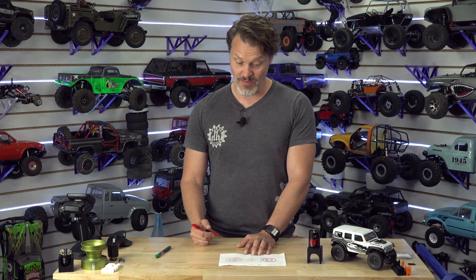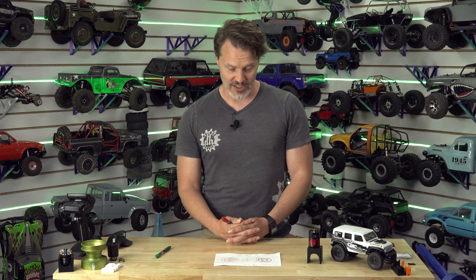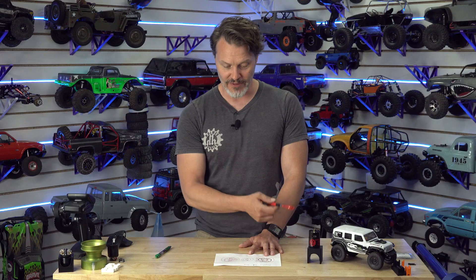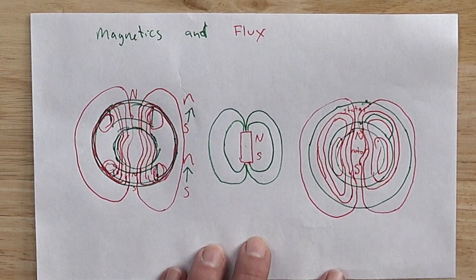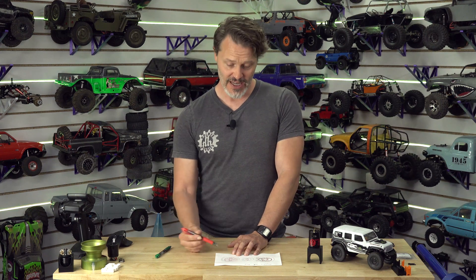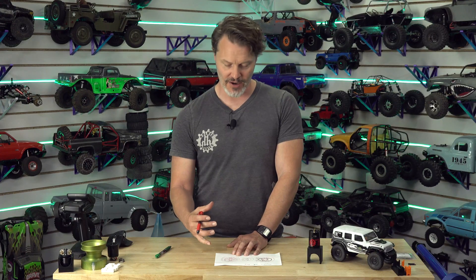There's a lot of weird design stuff that goes into the flux density of a motor to make sure that your energy is actually available to do work and not just heating something up or shorting out on itself — that's a very deep dive, maybe I'll do another video on that. So we talked about back iron, we talked about the rotor or the stator, we talked about field lines escaping the motor and how that's bad. We don't want too thin of a back iron. If a flux ring needs to be used, it is added to make sure that we capture these outside field lines — we don't want them going into air. And the same thing for a brushless motor, whether it's an inrunner or an outrunner, you need enough back iron built into the stator so that you don't have field lines escaping, and you need enough back iron for your rotor.